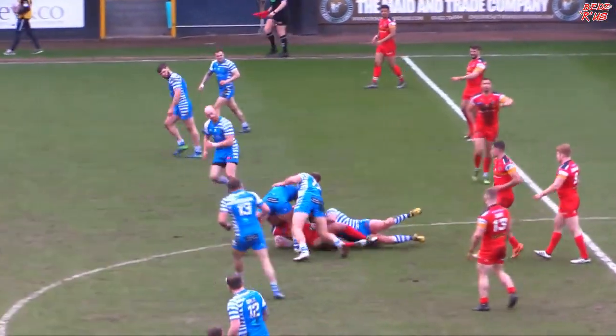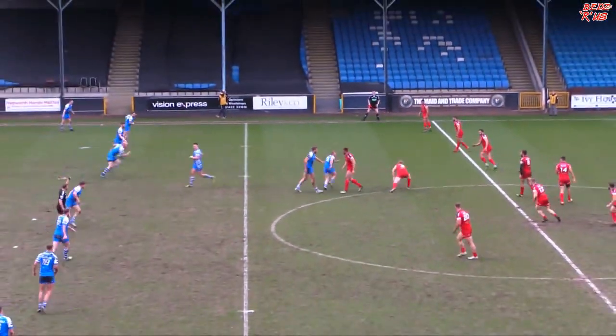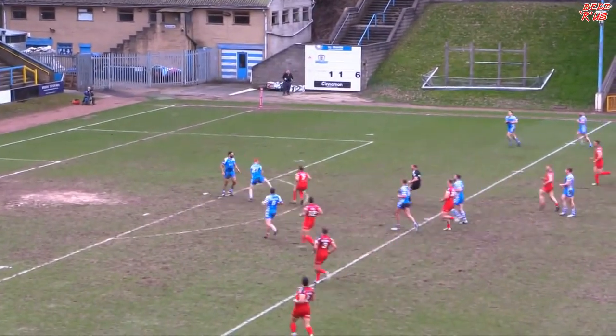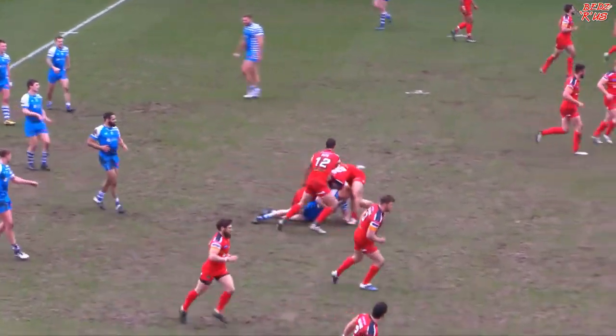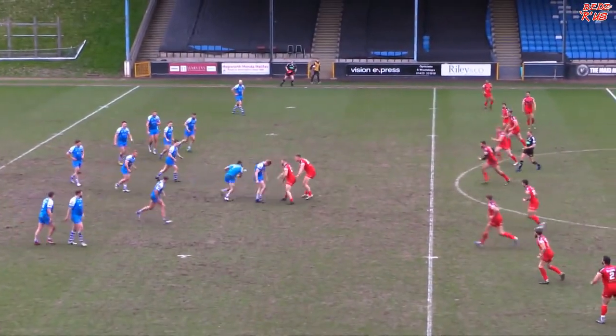Cunningham to Pefferanget, turns the ball inside. Last tackle, Broncos five metres inside Halifax territory. Back to Pefferanget for the high kick. Eventually McGrath takes it — it looked as though Sharp and McGrath might have actually collided there. Conor McGrath has done an excellent job on the kick return, taking it back to the 30 metre line. Sharp will have a go now from acting half, tackled by Lovell.